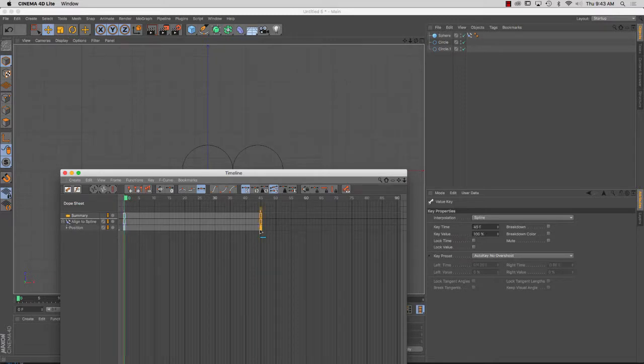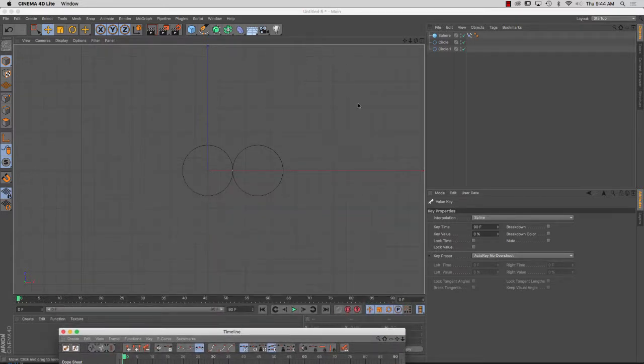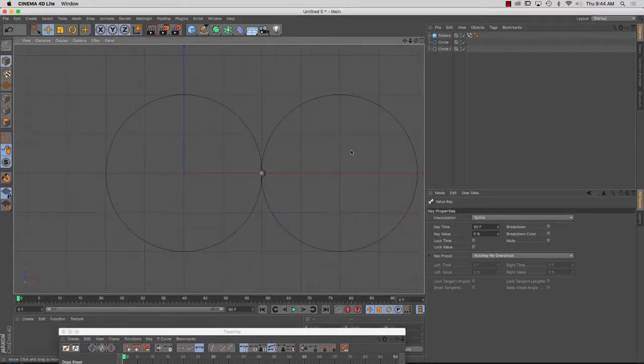Okay, got it. Now, when it jumps, it's going to go from 100 to 0. So it's going to go around this way, then it's going to jump and come around that way. And so I'm going to just duplicate this to go from 100 to 0. If I were to play it now, what's happening? It's staying on that first spline, and that's not really what I want.